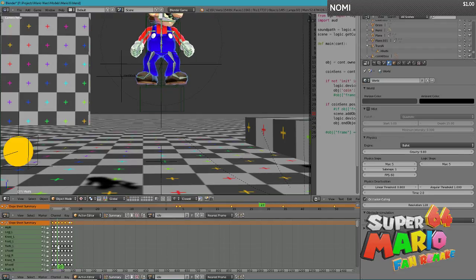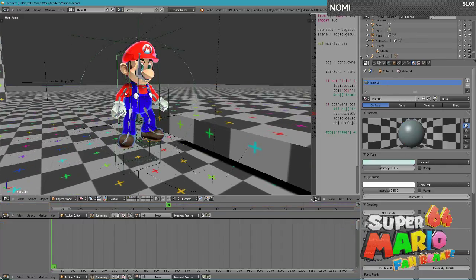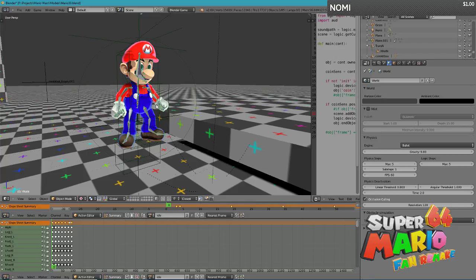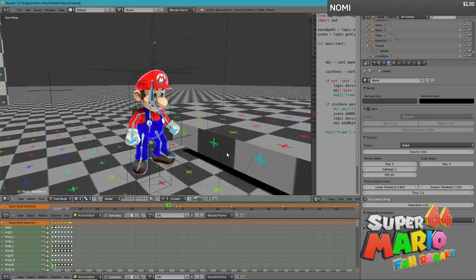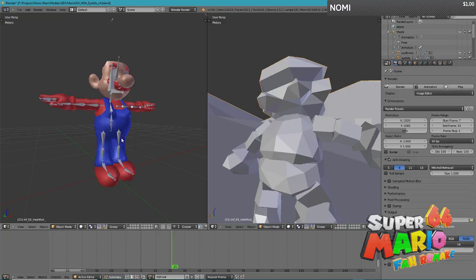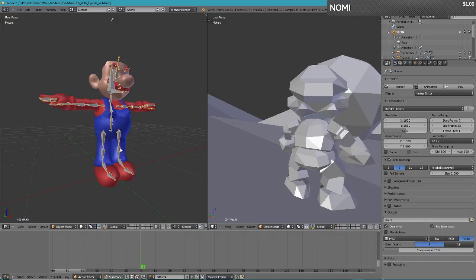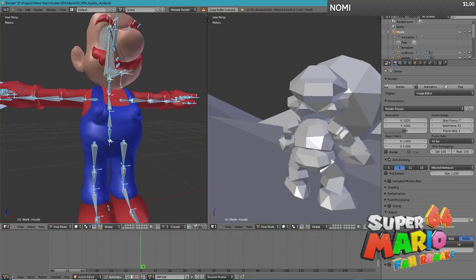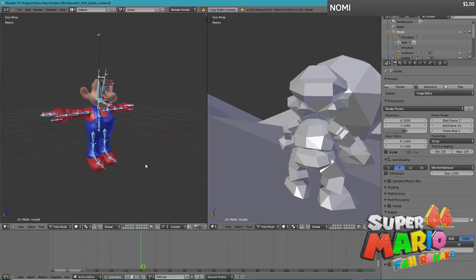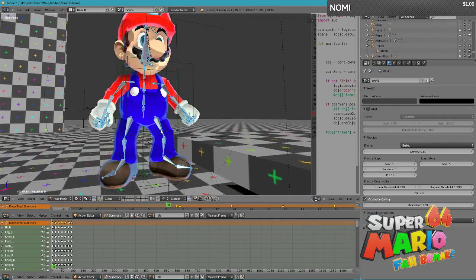Here's the idle. This is the pose. So I'm going to copy this pose. Let's try to paste that pose. Frame 7. Front. Right, it doesn't support copying animation.